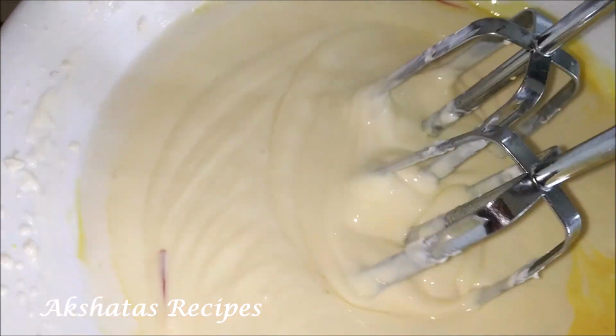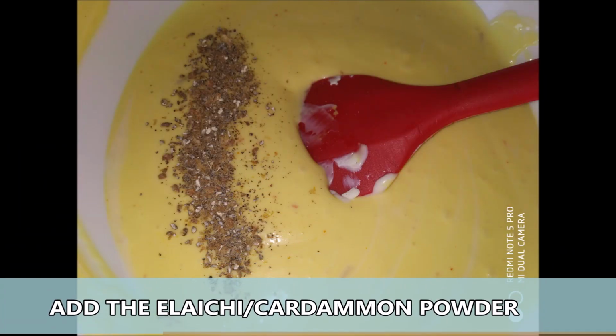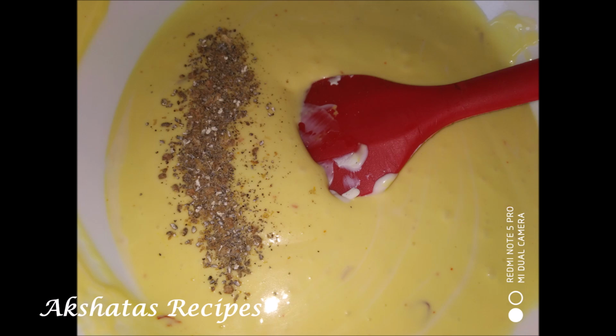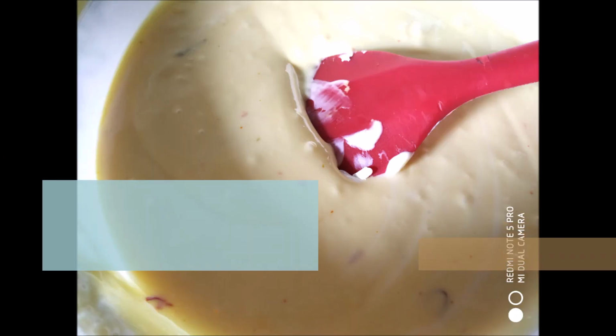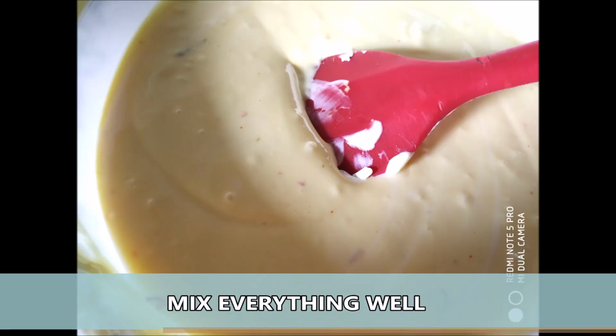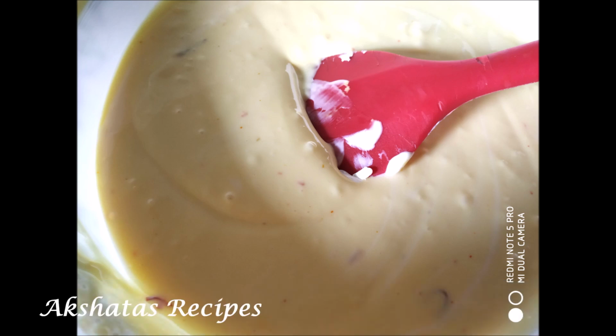And now we're going to add our elaichi powder or cardamom powder to this mixture. And then we're going to mix everything very well together so that the entire Shrikhand gets nicely flavored. So give everything a good mix. And that's it, friend. Your Shrikhand is all ready. Isn't it super simple to make?